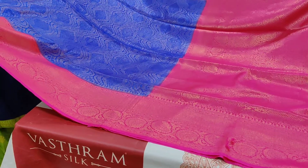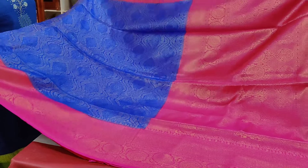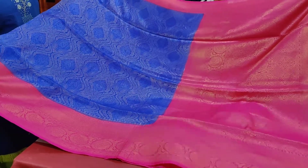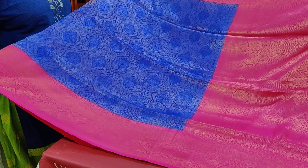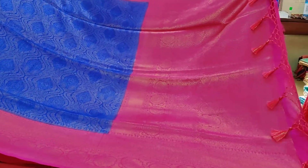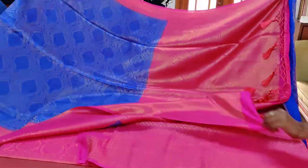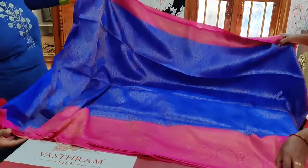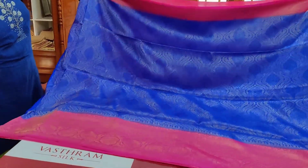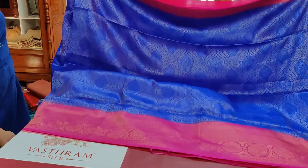You can also try making a lehenga with this — it also comes out very beautiful. We are not able to capture the right picture, but it is very settled and very nice. Tassels are done at the end. Here is the beautiful blouse — the complete saree looks just like this. Saree number two, 3800, semi-banarasi silk.